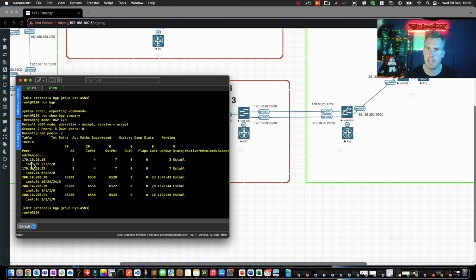We can immediately see there is 170.10.20.18 and 170.10.20.22, and they are already established. You can see we've peered to autonomous system number 3. We've had 4 packets coming in on both interfaces, we've sent 7 packets out, fully established, and it was up 3 seconds ago, 7 seconds ago. So that is the allow command.